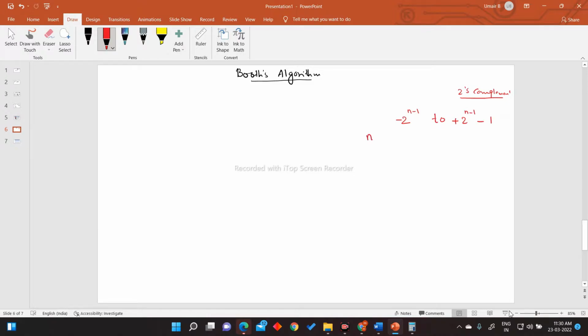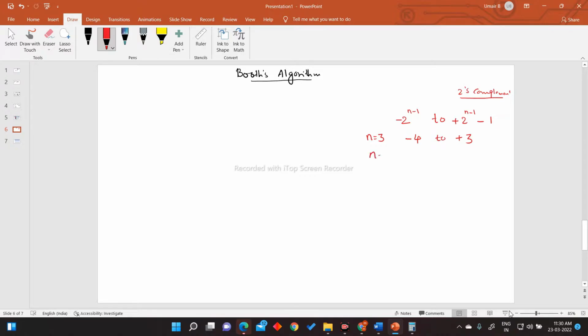Say for example, if I fix the sequence counter value as 3, then the range in 2's complement will be from minus 4 to plus 3. Substitute n equal to 3 here. So 3 minus 1 is 2, 2 raised to 2 is 4, 4 minus 1 is 3.